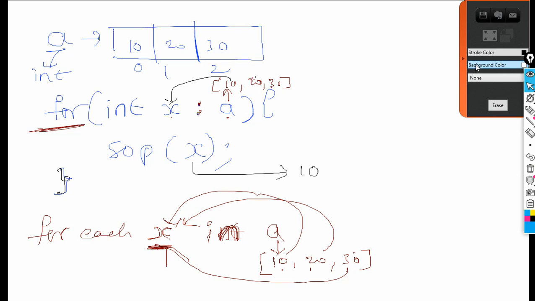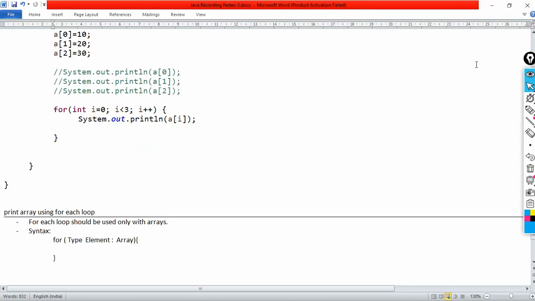In the next iteration 20 is assigned to x and printed. In the next iteration 30 is assigned to x and printed. Now all elements are completed, so the loop terminates.